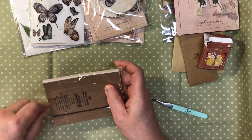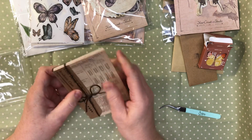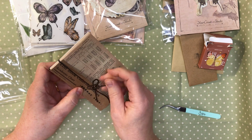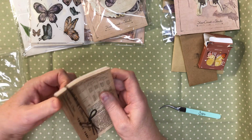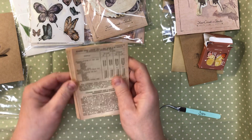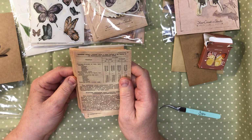Yes, this is very butterfly themed. This looks interesting. Oh, I've actually seen these before. This says Loft Book Collection Series Academic Chart, but it is, let me just slide this off of here. It's like little vintage papers. It is actually in Russian.